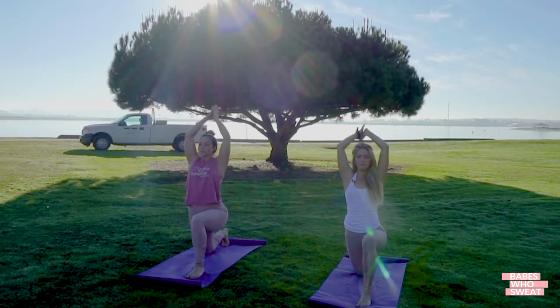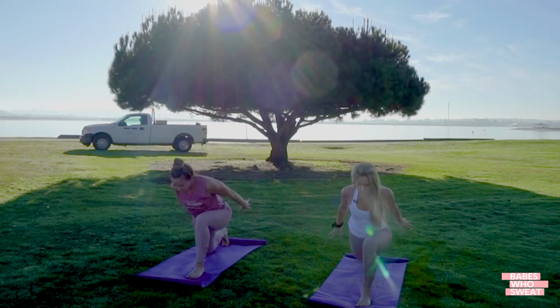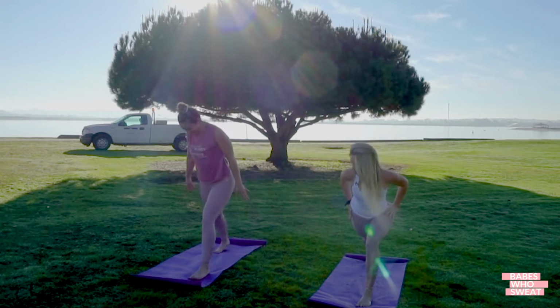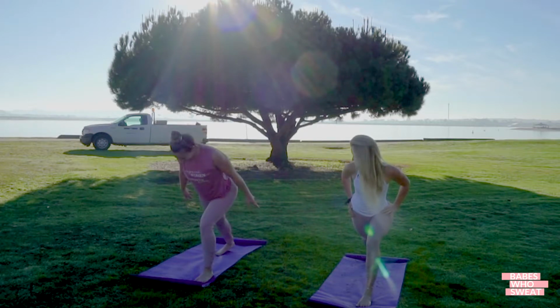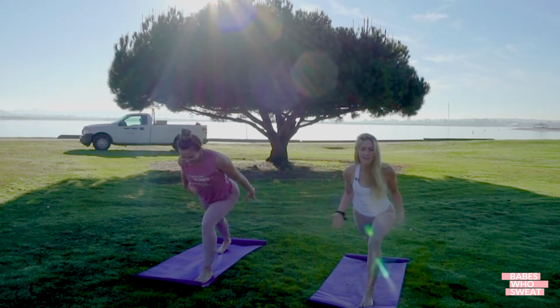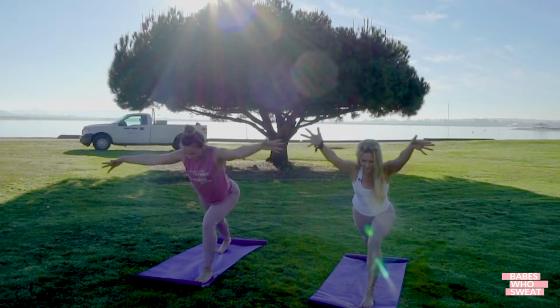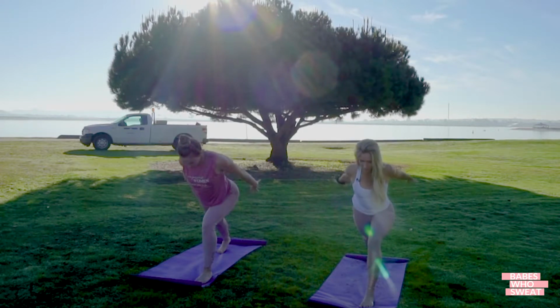Inhale, reach your arms up. Airplane your arms, hollow your belly above your left thigh, and then lift your back knee up. Okay, really strong, hips are square. May or may not have to step off the mat. There we go. Yeah, it's slippery. Slippery back there, guys. Okay, try and have that back heel lifted high. Inhale, sweep your arms around and forward. Exhale, airplane them back. Beautiful, 2 more.